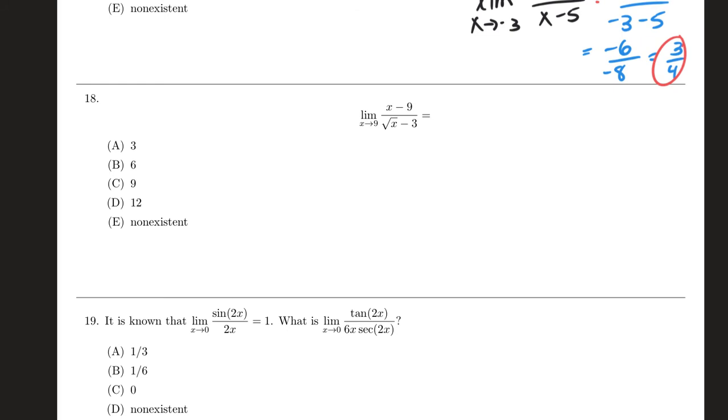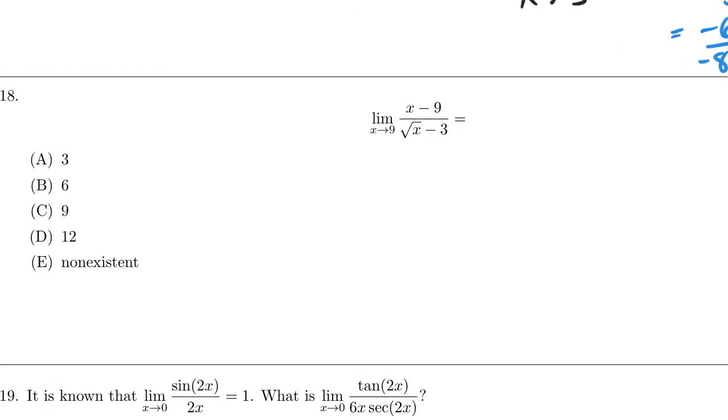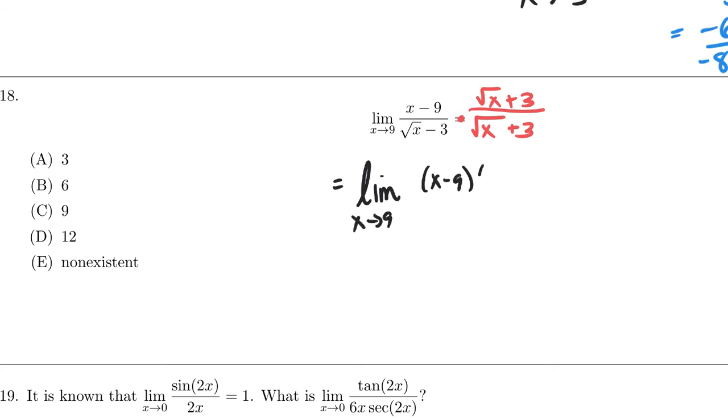18. Again, whenever you see these square roots, think about the conjugate. Again, I can't just plug in 9 at the start, so I have to do something else, and the conjugate is what I do. So I multiply by the same thing, but with the plus sign. The top I'm going to leave separate, but the things that are conjugates, I want to actually multiply together.